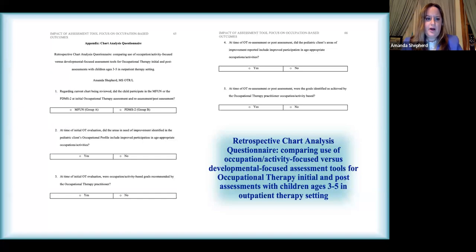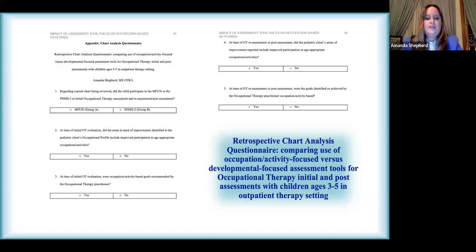So I know this is a little small, and I'm sorry for that. I tried to make it as big as I could to get the whole thing on here so you can see it in its entirety. This is the retrospective chart analysis questionnaire that I used and filled out for each one of those 17 medical charts to complete the retrospective documents review. As you can see, there are a total of 5 questions here. They're all closed-ended. The first one separates each chart into Group A or Group B. And then the rest of them are focused on different categorical variables that I study throughout the rest of this presentation, and I'll go over them.